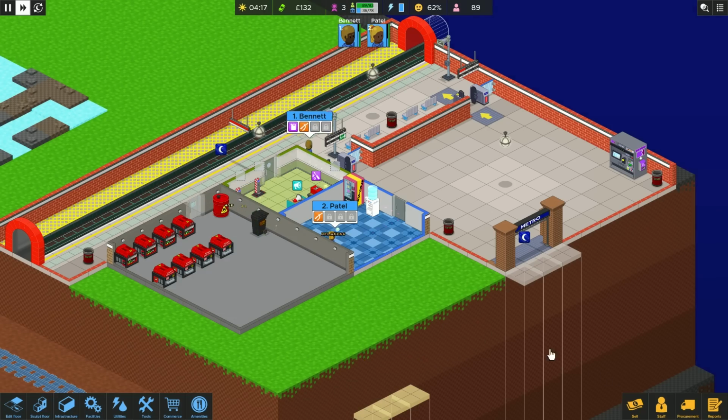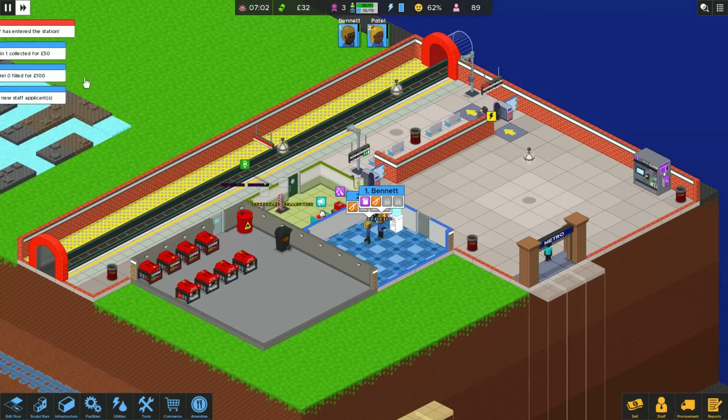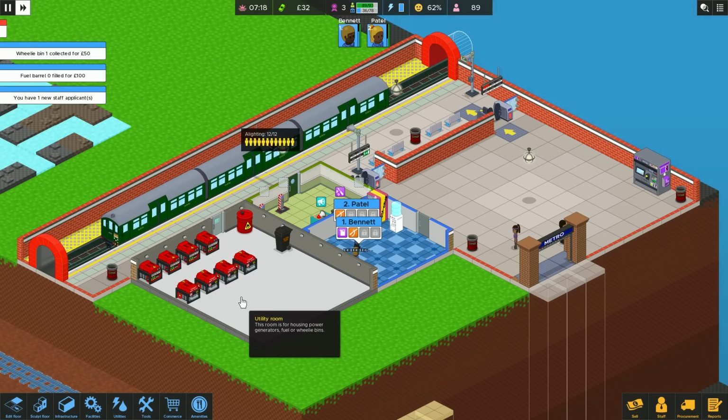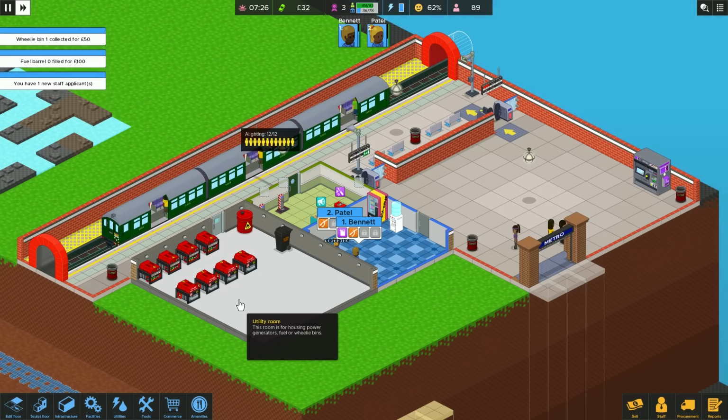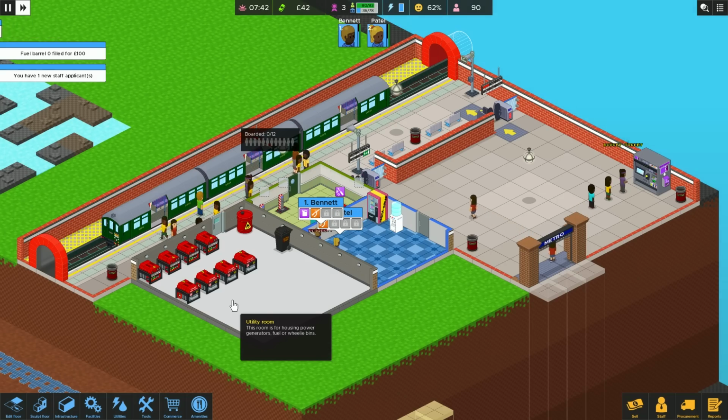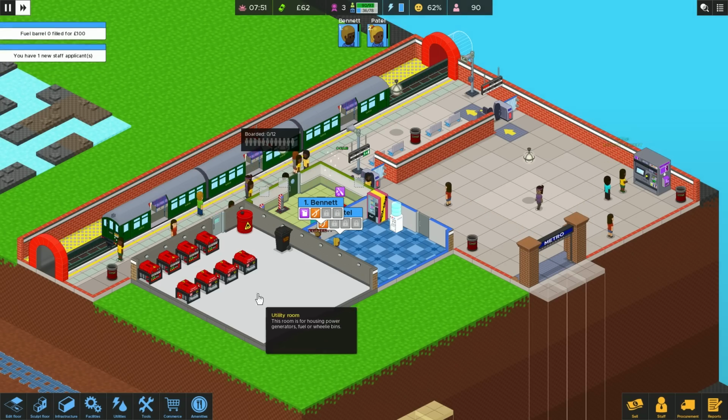There you go. I'll probably take a new staff member on tomorrow, I think. That's probably going to be useful. They both seem pretty happy. We've got £132 in the bank. That ain't much at all. So let's hope tomorrow brings a bit of money. We'd have been collected for $50. Barrel filled for £100. Sorry, pounds it is in this game.